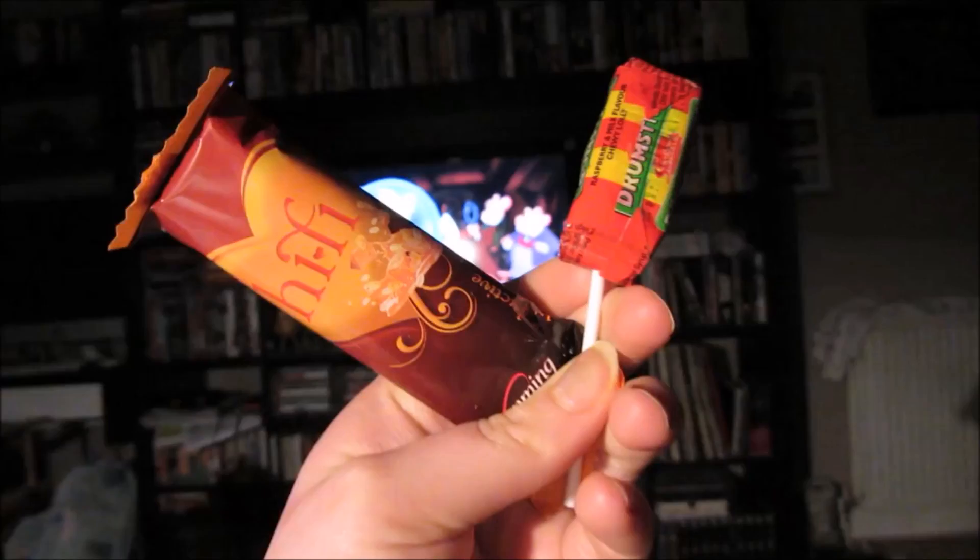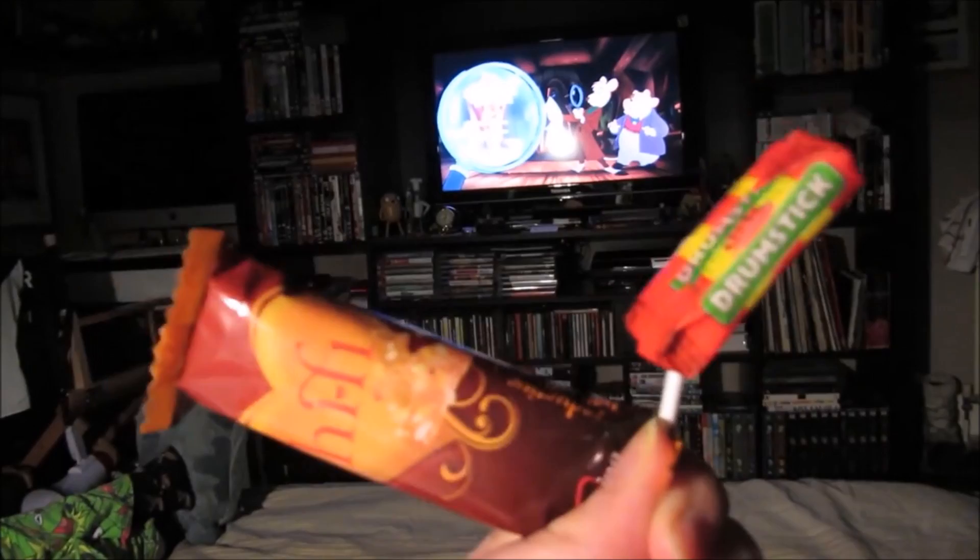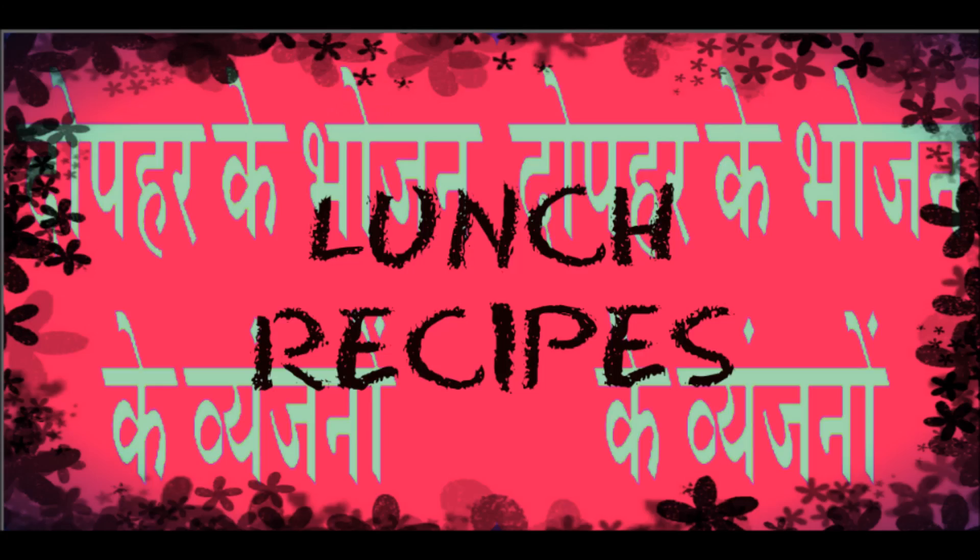We are about to sit and watch a film, so I'm finishing today off with lollies — two and a half syns because it's a multi-pack one — and a Hi-Fi bar as my second healthy extra B choice. So I've had five syns for my sauce and two and a half from the drumstick lollies, so that's seven and a half syns today. And I've had my healthy extra A choice too, so it's been a good day.